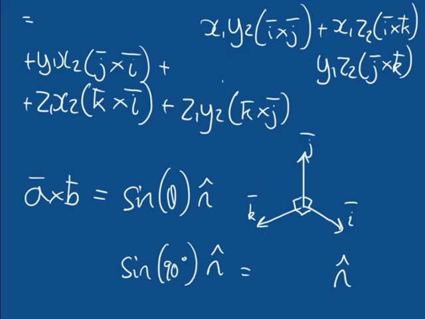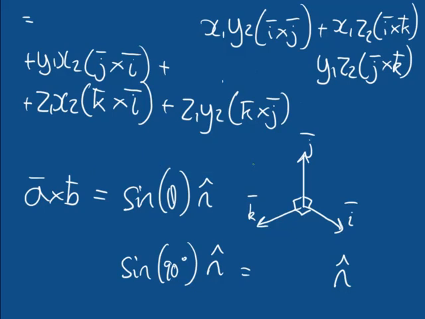So we can say that I crossed with j, knowing that we're going to get a unit vector, and that unit vector is mutually perpendicular to I and j, and we know that k is a unit vector, and it's mutually perpendicular to I and j, and looking at our right hand rule, we can see that when we cross I with j, we get a vector pointing in this direction, rather than a vector pointing in this direction. We can see that the result of I crossed with j is this vector k. Now again, this all comes down to the fact that I and j are unit vectors, so we remove the length of A and the length of B from our equation, that gets removed.